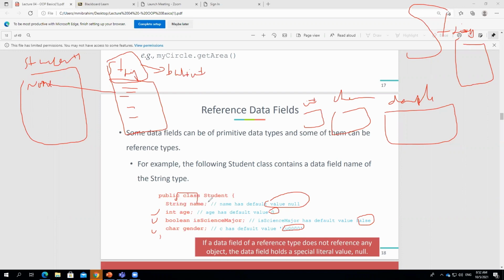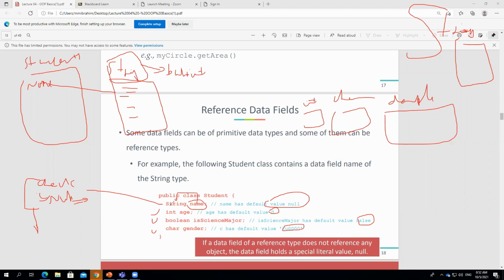The default value for this variable is null. So you cannot deal with it directly. You have to check if the value is null or not. If it is null, you cannot do anything. If it is not null, you can do whatever you like: concatenation, addition, whatever you like.